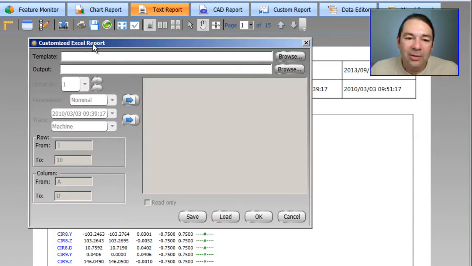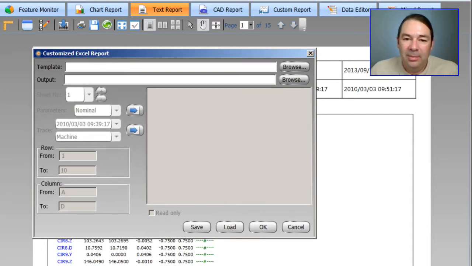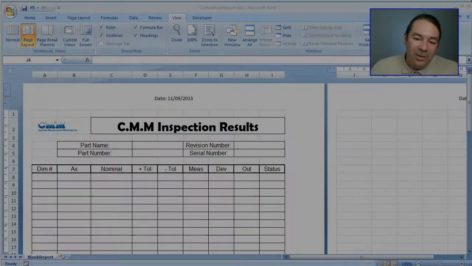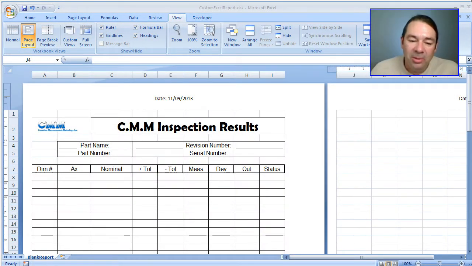And if I select this option, Datapage Plus displays this dialog that allows me to fill in any custom Excel spreadsheet. This is an example of a custom Excel report that I've designed, and it only takes a few minutes to do this, or perhaps your customer has a particular Excel page that he would like you to use, and you can just get a copy of that.